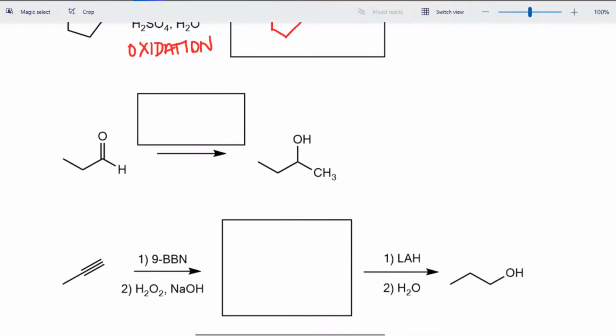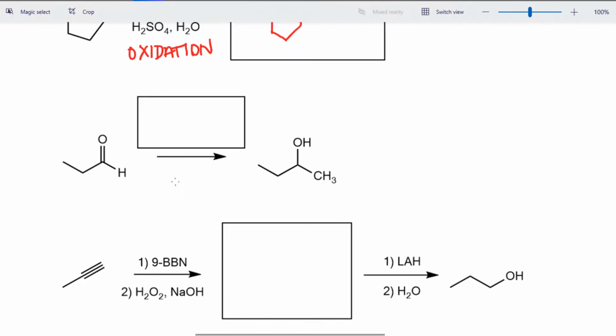In the second question, we're asked to figure out the reagent necessary to convert our aldehyde into a hydroxyl. Again, you can ask yourself what's changed between the two, right? It's something I always ask you guys to do. Well, first of all, you're obviously reducing the compound. We are adding hydrogens to it, and you're also adding a CH3 group, right? Here we only have one R group projecting off of our carbonyl. Here you got two R groups, R and R prime.